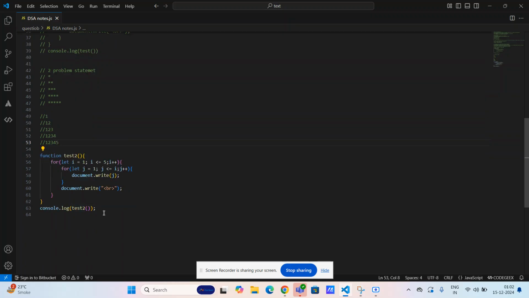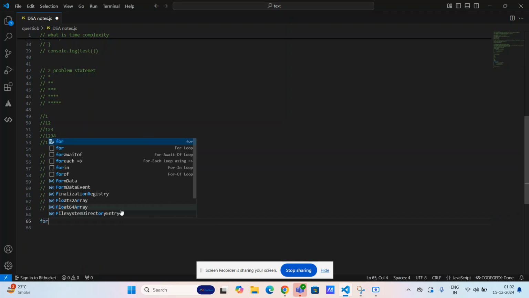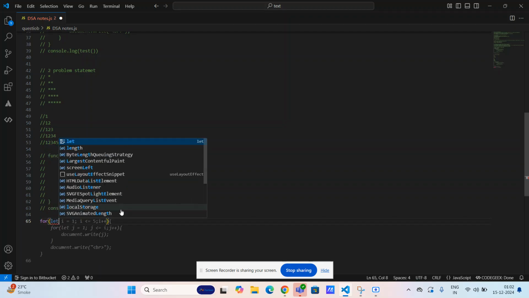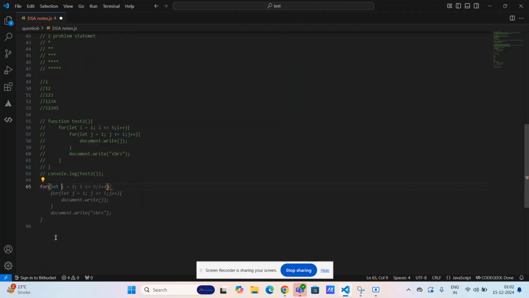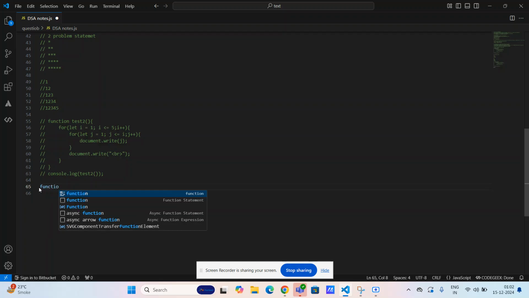Now we are going to learn break, continue, and nested loop. So what is break? For loop, and you will write let. Okay, I will create one function here, test 3.